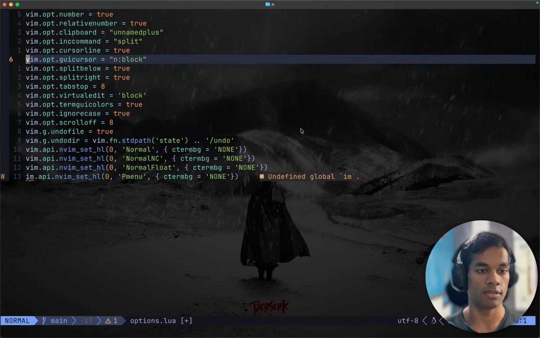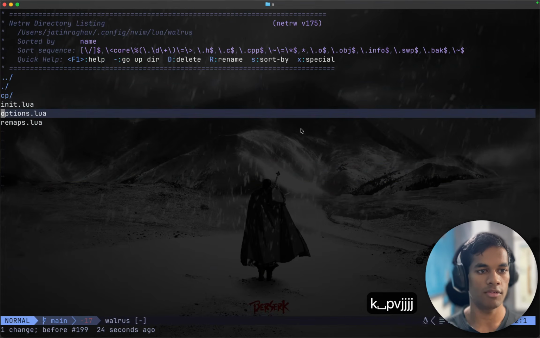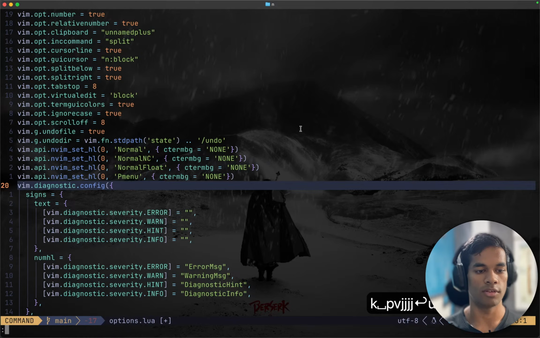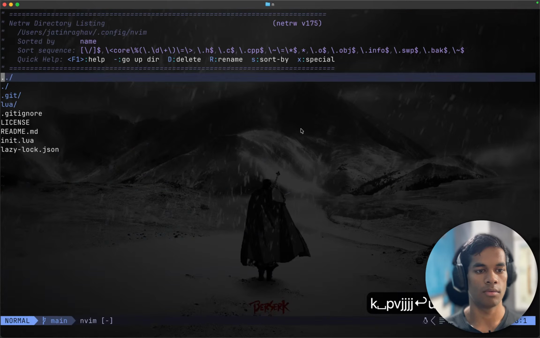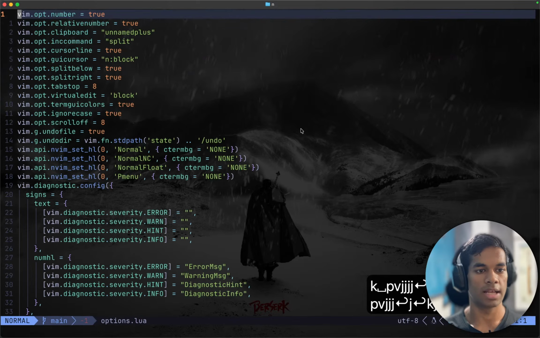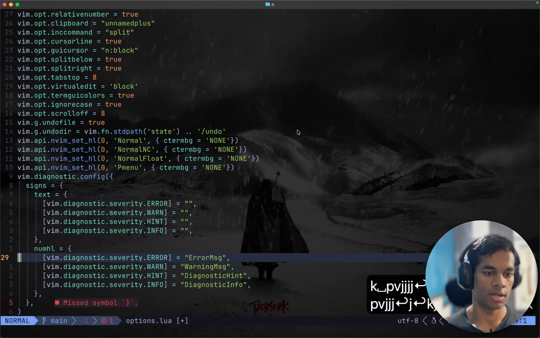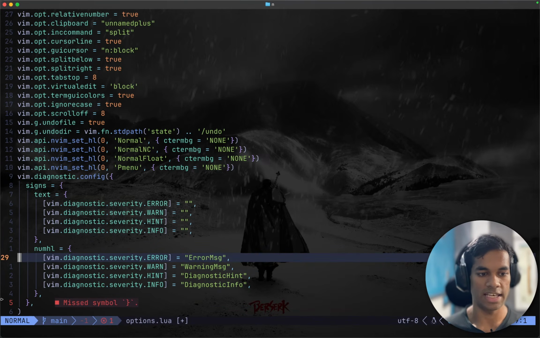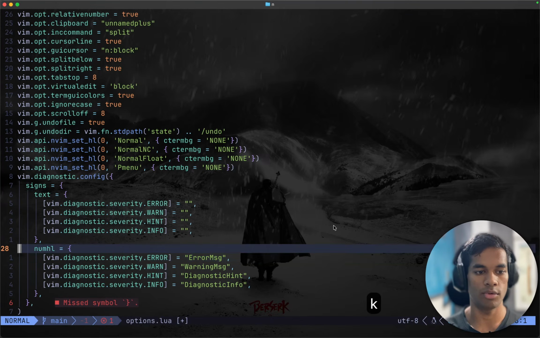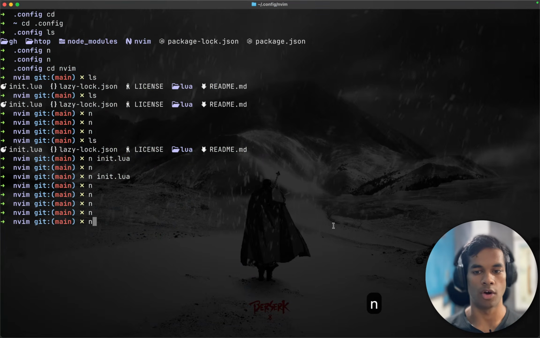And I do not like this. This is very bad. So I changed that to this. And now if I do any bad thing, instead of seeing a capital E, I see the number has turned red, which is very cool. And that was the options thing.